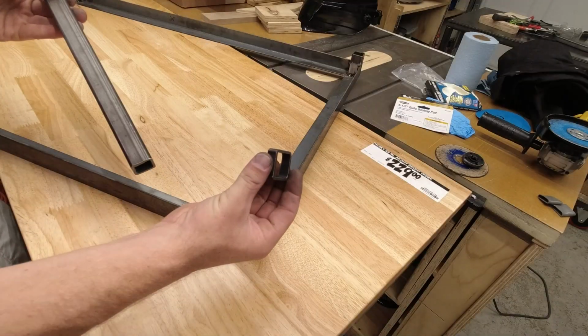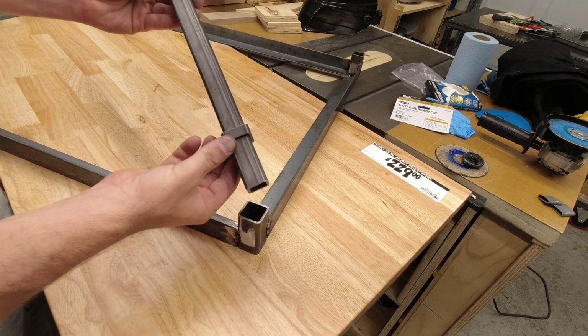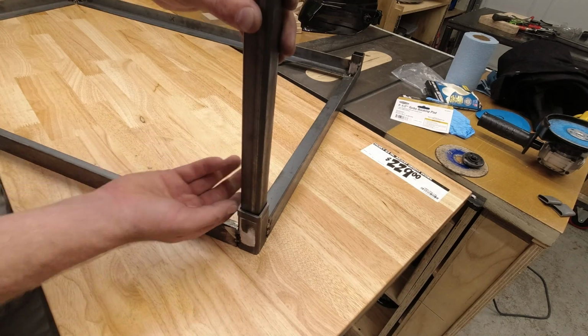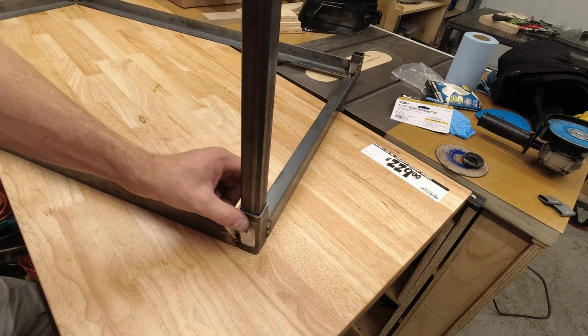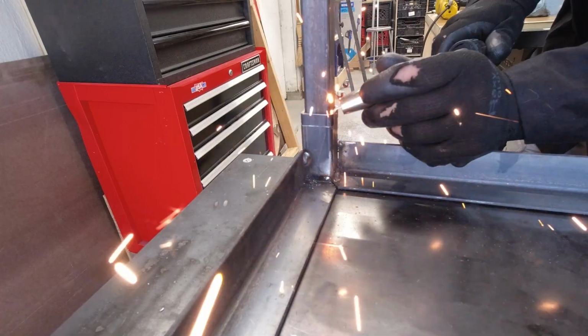The next step is to add these collars to each of the legs. So these will get welded on, and that way I can just drop the legs in. They'll get locked down with the tie downs, and it'll be super easy to set it up. And I'll put these collars on both the bottom and on the top of each leg.